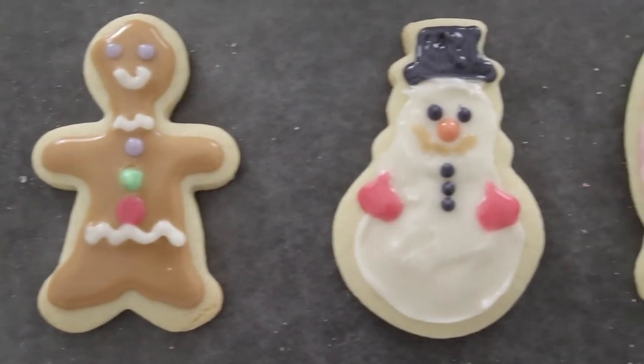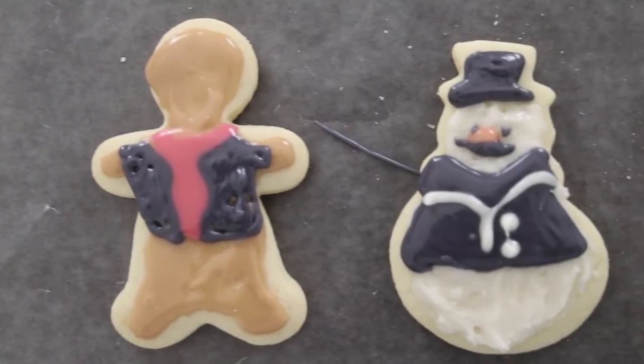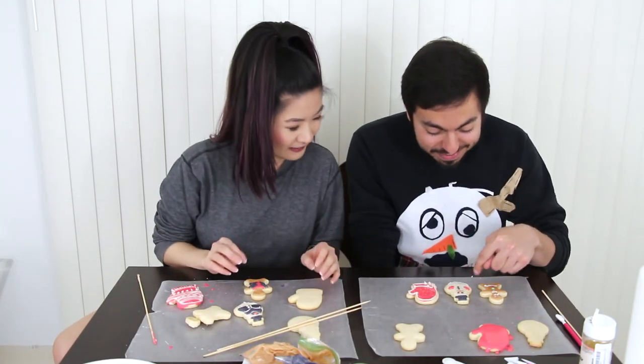I really like your gingerbread man, it's really cute. I wish I changed his head shape a little bit because his neck looks kind of like an alien. I never noticed that. But overall I like him. I tried to give mine a suit. You try to give everyone a suit. My snowman is so much better than yours. Mine has like little gloves on, he's just chilling on his belly. Mine has a mustache. Mustache always wins. I do like my glove more because yours is unfinished.